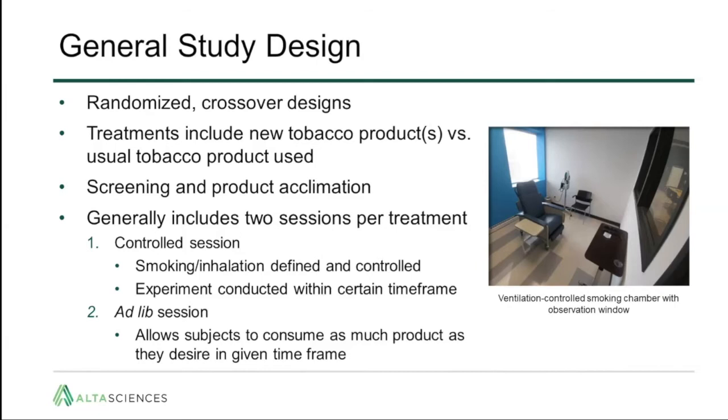So we just talked about the controlled session. Then there is an ad lib session, which allows subjects to consume the product as much as they desire in a given time frame. And we monitor very carefully how much of the product they're using. So this will be compared, a new product versus their typical standard product that they commonly use, as a comparison.